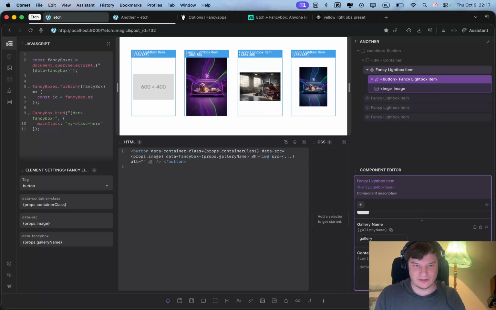Regularly we can use getAttribute, and here you can throw in whatever, like ID, class, or even this again. But there is also a special handler called dataset, and here we can just use, for example, fancybox, and of course, how we did so many times before, ID.